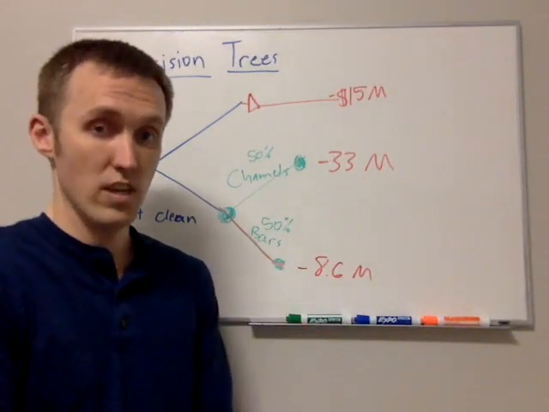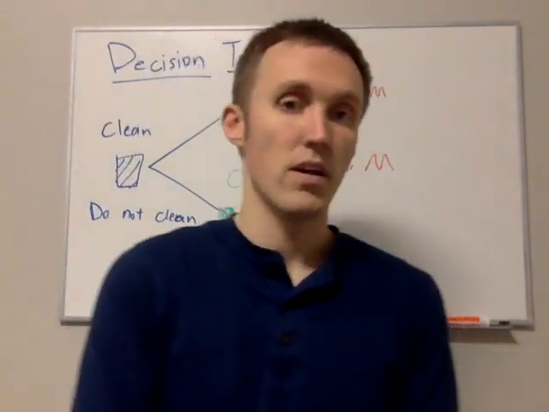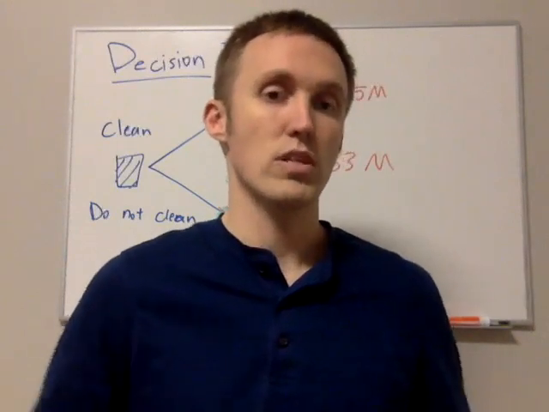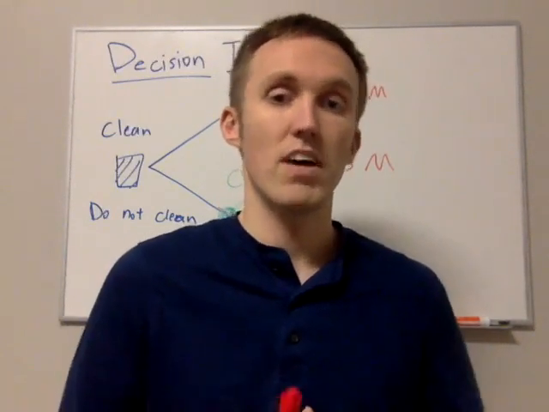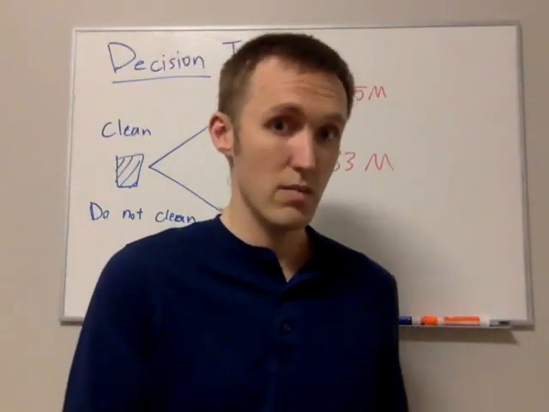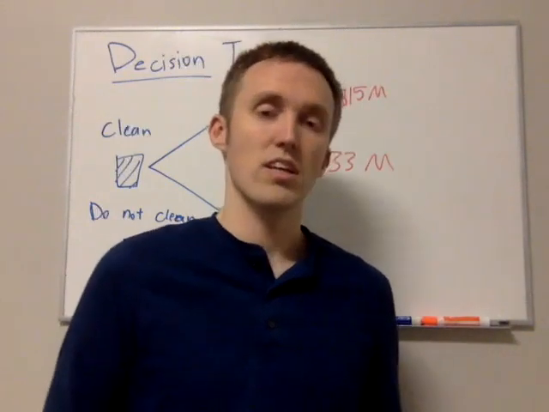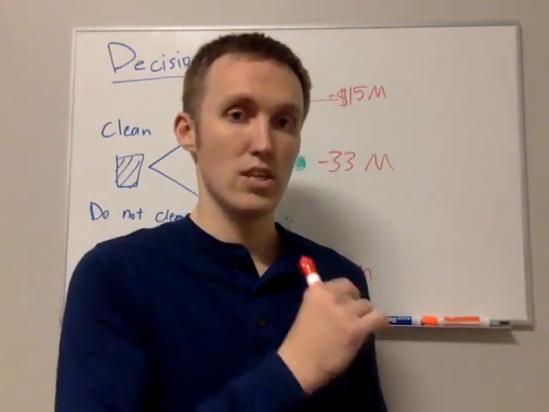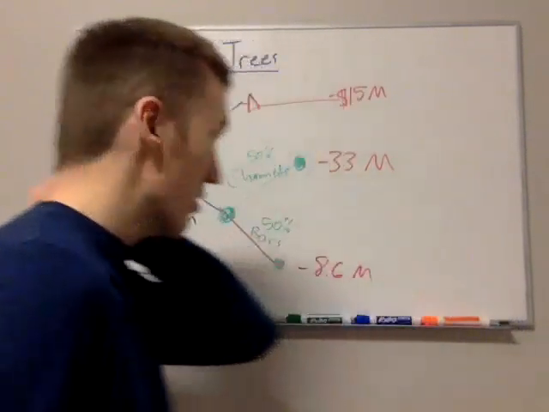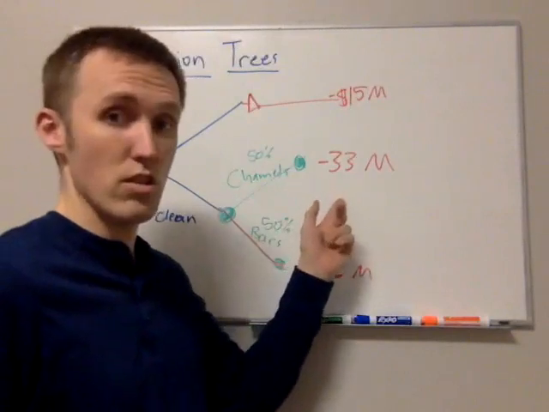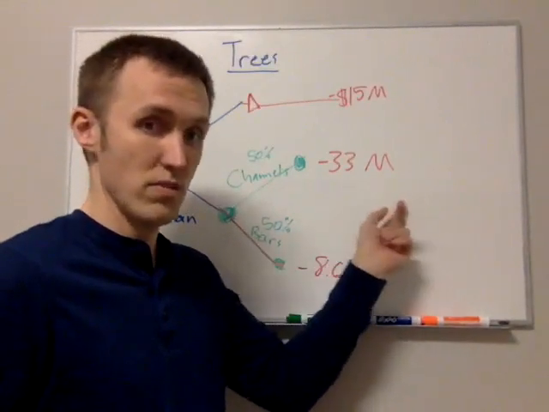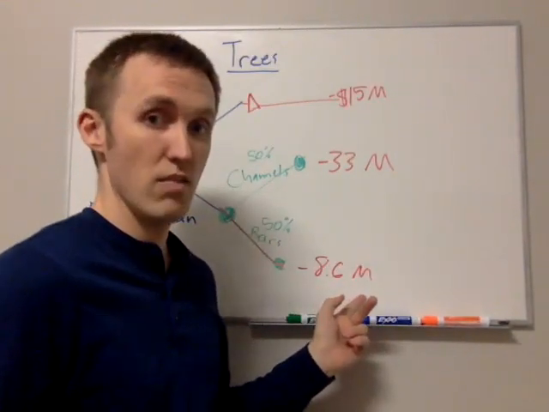Obviously, if the lawsuit happens, it costs $50 million — but we won't actually pay $8 million or $33 million. These are the expected values — what you'd expect to pay on average, accounting for all possible options. You'll either pay $0 or $50 million. But these numbers tell you how likely it is you'll pay $50 million versus $0 million. The expected payout if you have sand channels is $33 million, meaning it's much more likely you'll have to pay out than if you have sandbars at $8.6 million.